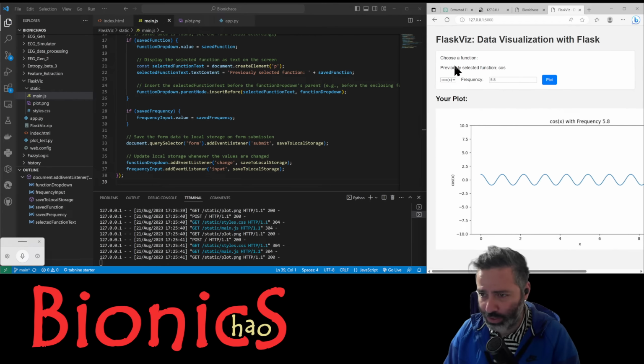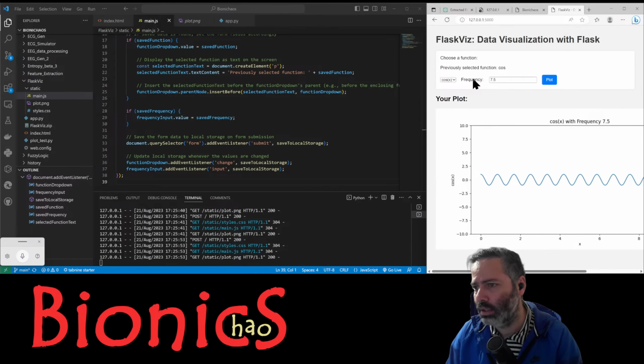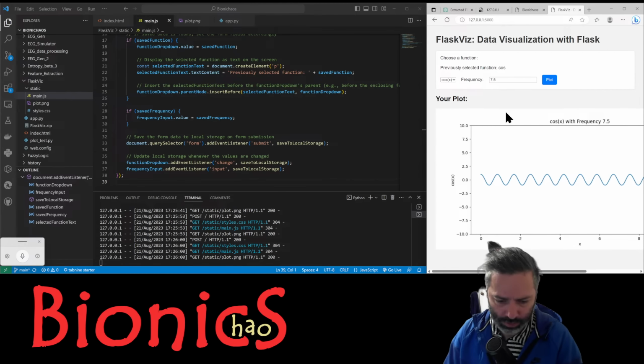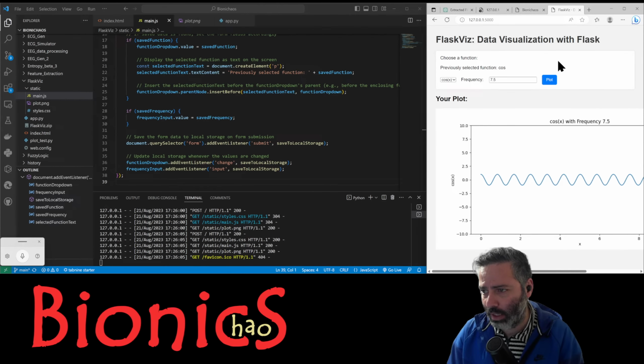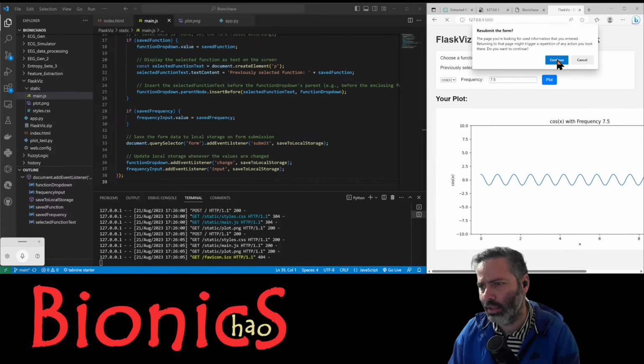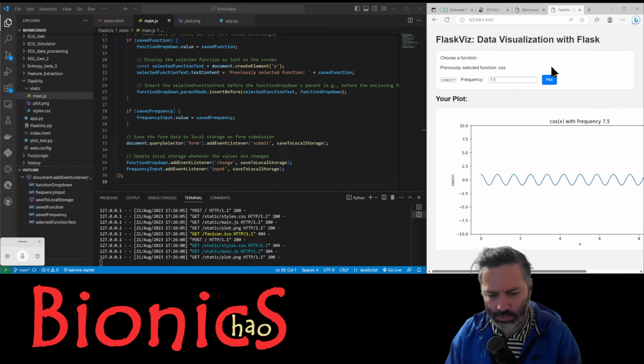So reloading the page actually saved the thing, and Control F5 will clear everything, but doesn't go back to default.